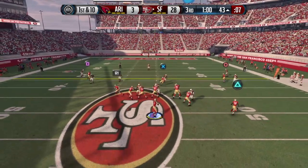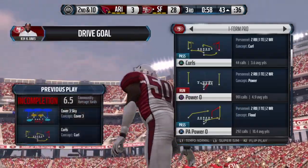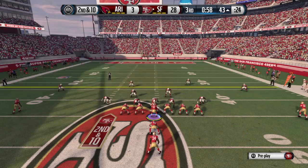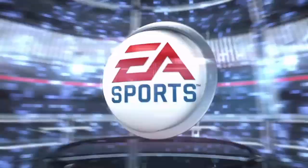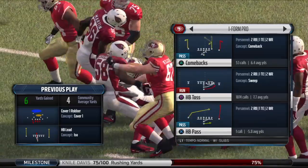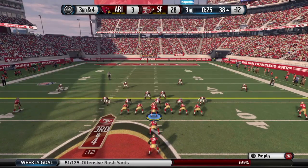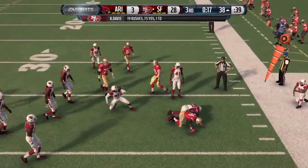First down and 10. Very nearly intercepted. Mounting a serious drive. Second down and 10. Davis gonna take the handoff — they bring it down at the 38-yard line. When you run the football like this and show toughness, when you fake it and try to throw the football down the field, the quarterback's gonna have all day. This will be the offense's 12th play of the drive. Third down and four. He's brought down. That's going to bring up fourth down. He'll try this from 55. No good — an empty trip for the offense.